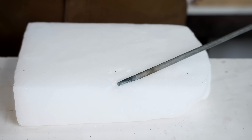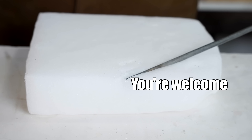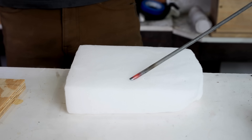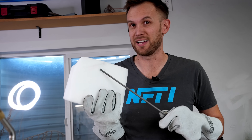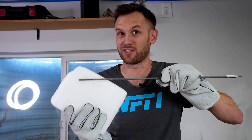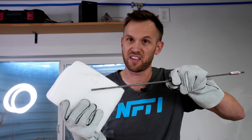It didn't take too long for the metal to cool down — it stopped being orange, then stopped being red, and then started just being dark. We carved some good holes into the surface of the dry ice, which is what I thought was going to happen. That's why I wanted lots of surface area to quench the knife on, so that if I start putting it in one spot and it melts a hole, I can scoot it over to the next spot and really make sure I've got a lot of good surface contact.